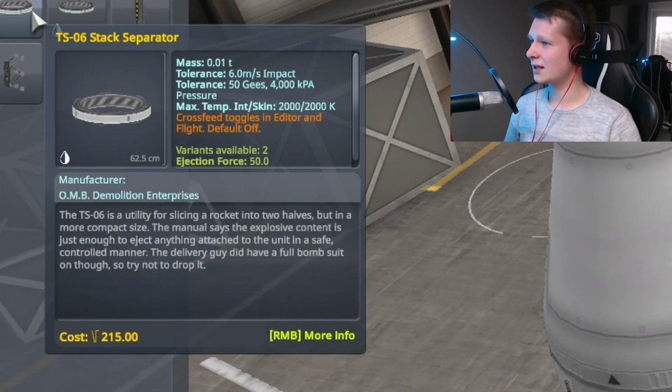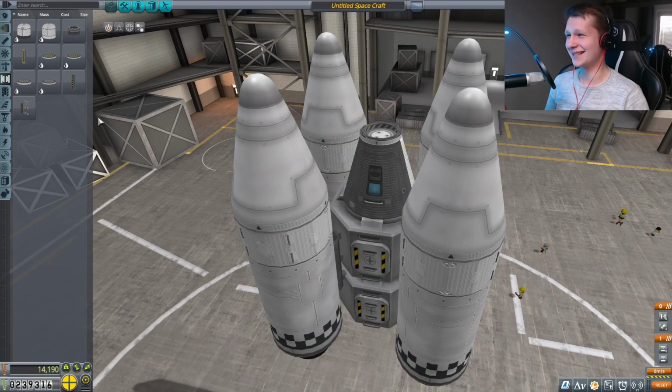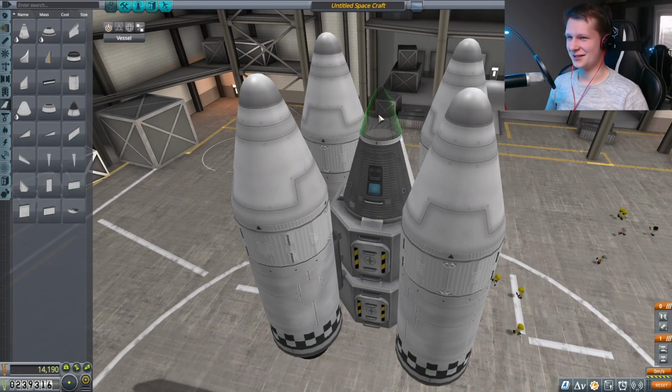The TSO6 is a utility for slicing a rocket into two halves, but in a more compact size. Oh, the manual says the explosive content is just enough to eject anything attached to the unit in a safe, controlled manner. The delivery guy did have a full bomb suit on though, so try not to drop it. Okay, I'll try my best, thank you. There you go, it's just for the nose cone. It shouldn't spontaneously explode on its own, hopefully.